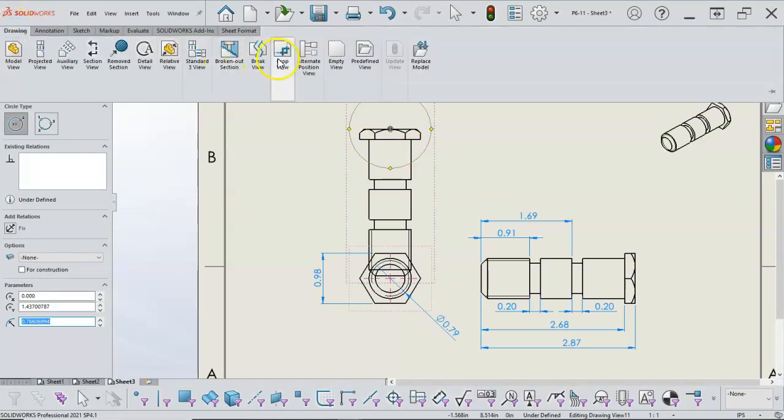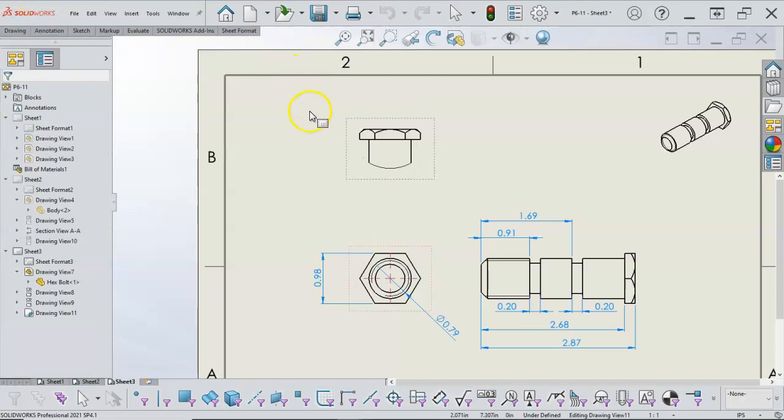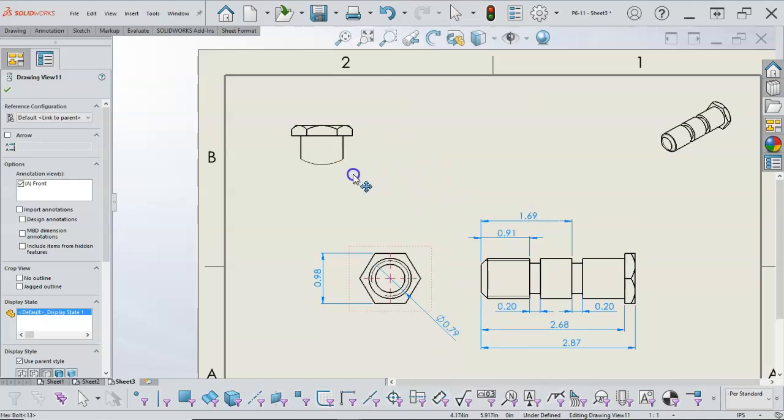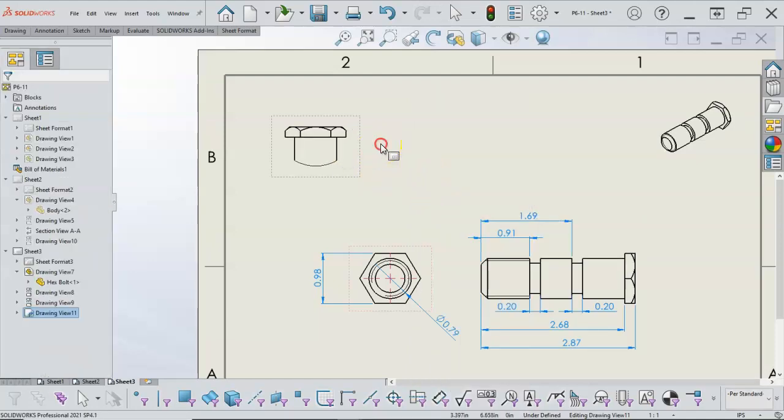So drawing, crop view, and if I wanted to break alignment, we can go into the right and break alignment. We can put it over here a little bit.